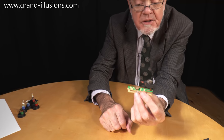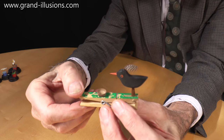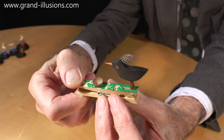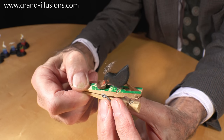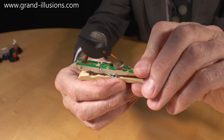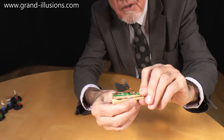Then a much more recent one, produced by Robert Race, whom I've met on occasions. It's a very nice little bird, again mounted on a clothes-peg, and Robert produced this about 20 years ago. When you squeeze it, the bird dips down — he's probably trying to pick up a little bit of juice or something in that acorn, it looks like. What a beautifully made and simple mechanism, just by a bit of gravity. A brilliant bit of design by Robert Race.